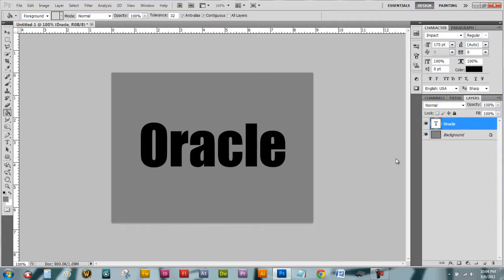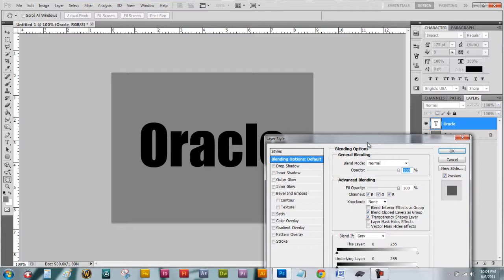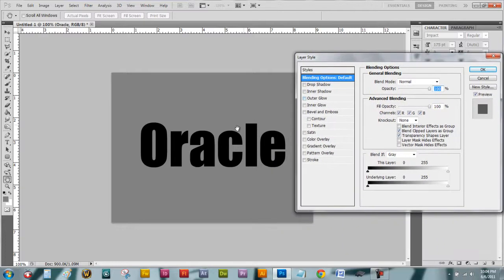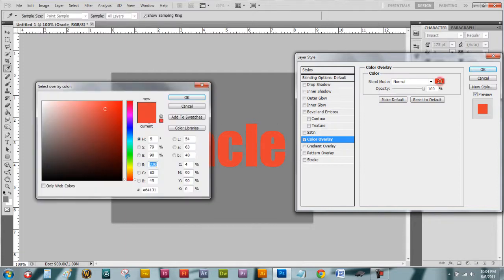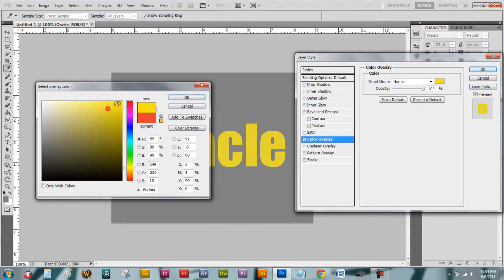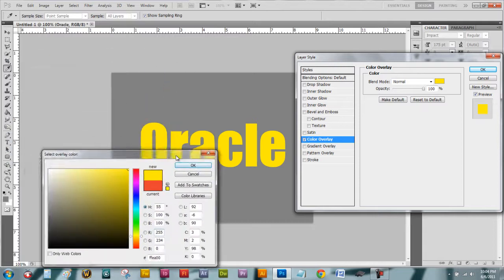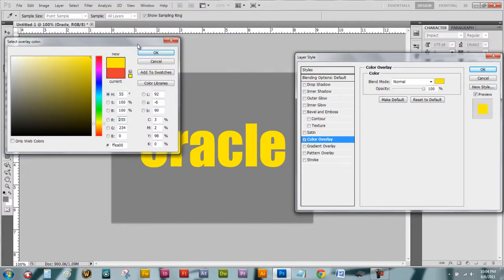Now we're going to work with the type. So let's go into the effects panel. Go ahead and click on blending options. It's going to pull up this window here. Now say you don't want this black. You can go down to color overlay, click on that. It's going to give it this kind of weird salmon-y orange red tomato color. Let's click on that color node, and let's say we want it to be a bright yellow, which might not be a good design choice, but just for the purposes of this lesson.